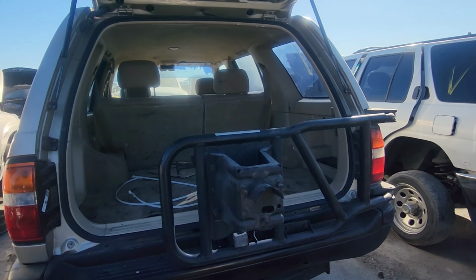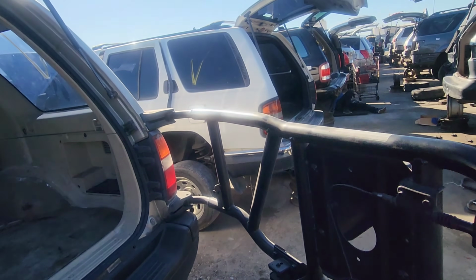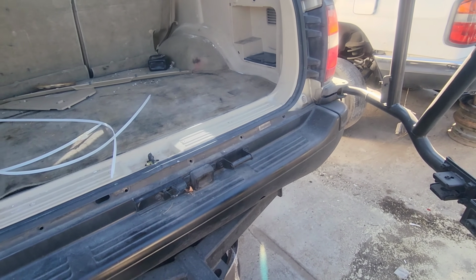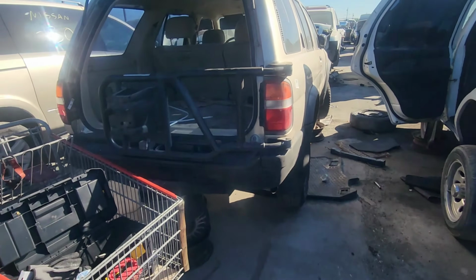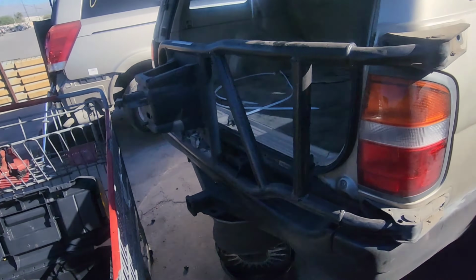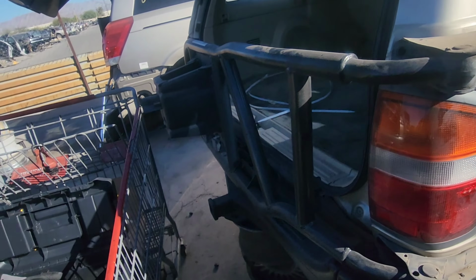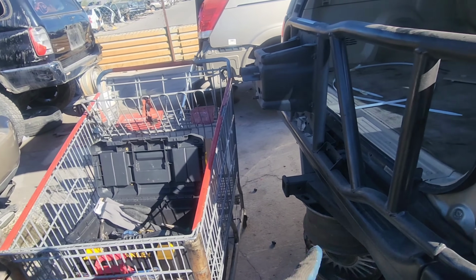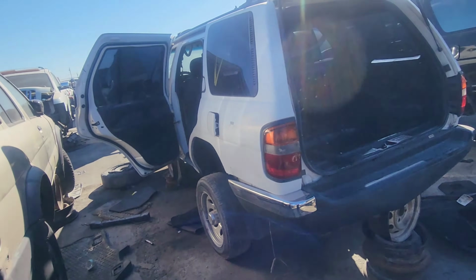Wow, this is the cleanest one that I've seen thus far during my tenure here in the junkyard. So we're going to go ahead and get the supporting bits of mounting hardware first, and then the actual tire carrier. All right, so at this point, we got majority of the hardware off. The hinges are no longer attached to the body of the R50, and we just have the latch bracket there still intact. That's what's holding the tire carrier on. So we're gonna unlatch this thing, get it put away in our cart, and then we'll get our last piece of hardware. And we're probably only gonna look at one other R50.